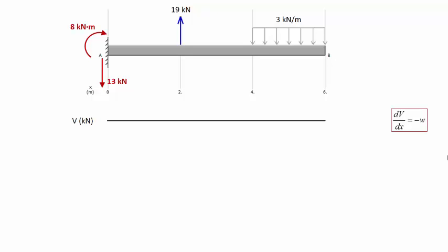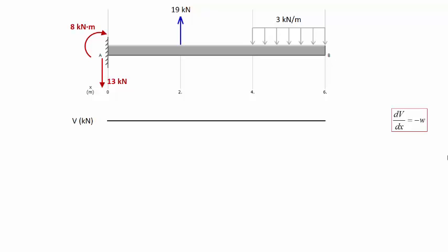Remember, a shear force diagram is just a diagram that gives me a variation of the shear force along the span of the beam. And to draw this diagram, I'm going to remind myself that the variation of the shear force with respect to x is equal to the negative of the distributed load, the expression that I have on the right. So the first thing that I'm going to do is start from support A and move along to the right. And I find the reaction force of 13 kilonewtons going downwards.